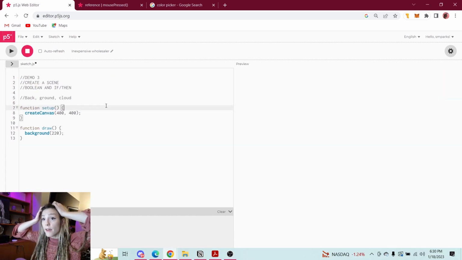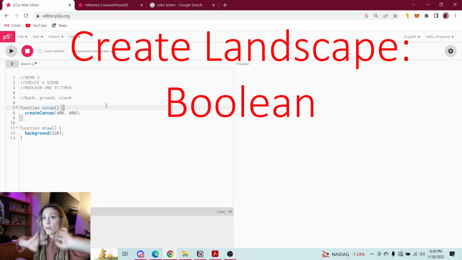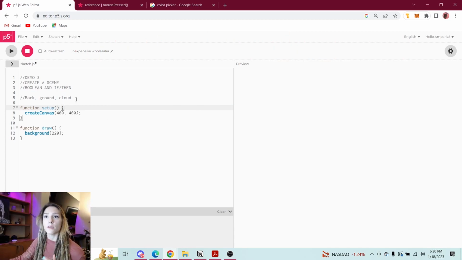Last sketch that I want to draw for this demo 3 lesson, so we can understand what a Boolean is and get more involved with the if-then statements, is we're going to create a landscape. So let's make our canvas a bit bigger again, however you'd like.